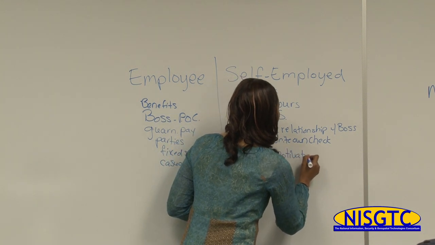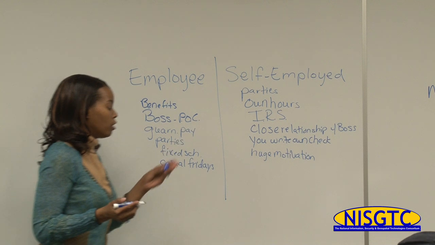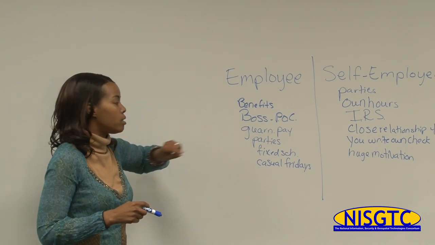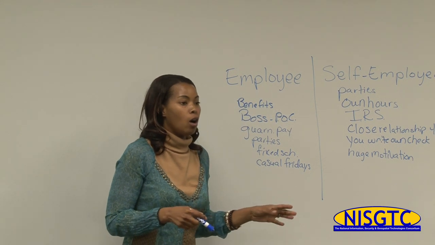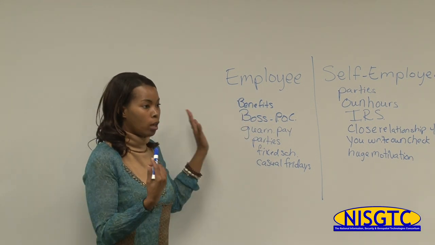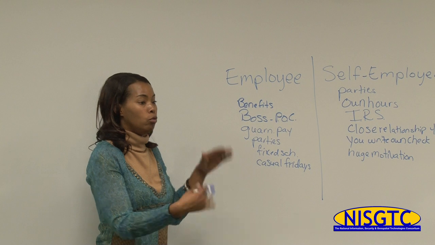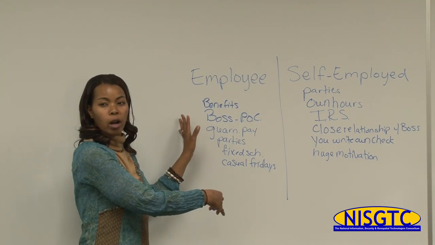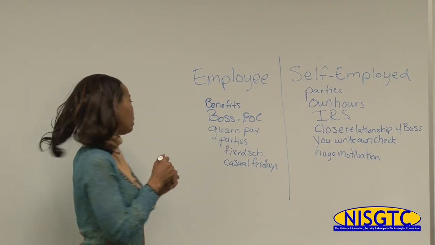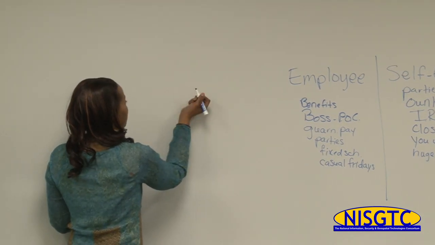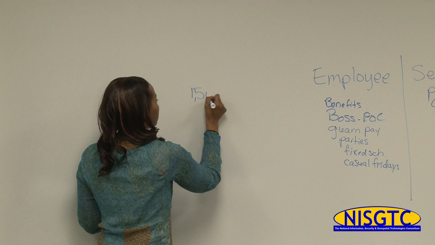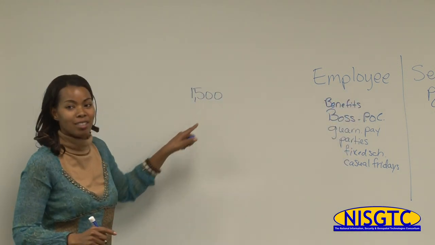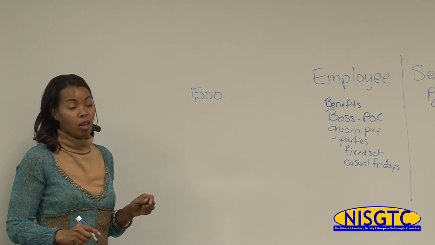So you can be an employee and lie around. Well, and the thing about it is, a lot of people go the employee route because everything is guaranteed. You know when you go to work that you're going to have apps that need to be built. You know that you have a compensation laid out for you. You have more of a guarantee over here, but let's look at that. If the app is being built for $1,500 and you're an employee, you're going to get a percentage of that, not all of it.